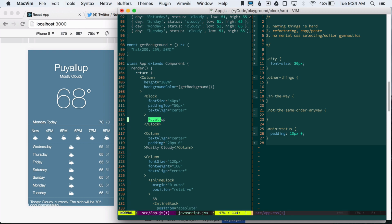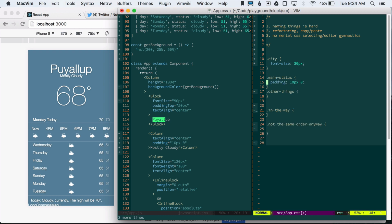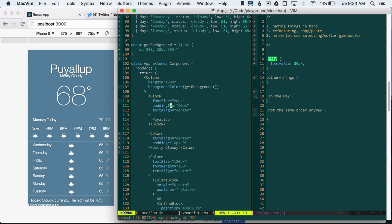So when you've got class names, like say I wanted to change the font size here to 50 pixels, and then I wanted to change the padding down here to 10. If I was using a style sheet, I'd have to look at this class name, then I'd come over to a different file, and I'd have to find that class name and change it, and then I'd come back over to this file and say, okay, what's the class name on this one? I come back over to this file, and then I find that class name, and sometimes they're right next to each other, and it would be really easy to just change the font size and then change the padding. But usually after a while, like this thing is 400 lines down here, and so it's not difficult work, but it's a whole lot more work than when it's just right here in line.